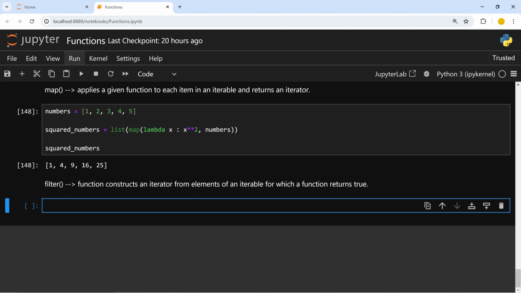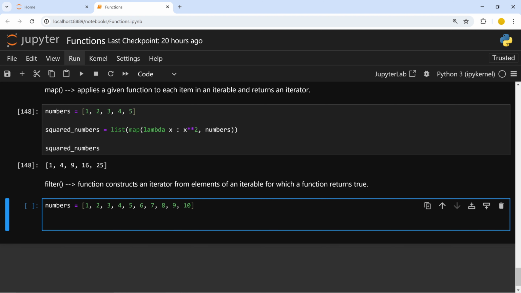Now, first I'm going to copy and paste a list in here from 1 to 10. Now I want to filter this list, and at the end I want to get the list of just the even numbers in this list. Let's create it, even numbers. This will be done with a filter function. This will also take two arguments like the map function, and the first one will be the lambda function. Let's do it like this for now, and the second one will be the numbers list.